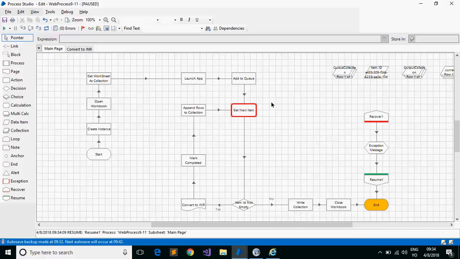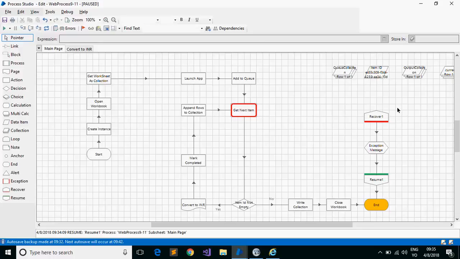Due to that second row, we are not able to execute the third and fourth row as well. But that should not happen. What should happen is, for the second row only, we should get an exception and we should write in the output that no item found, or keep it as blank, and we should continue to execute from the third row of the Excel sheet. That is something we are going to do. That is the correct implementation.